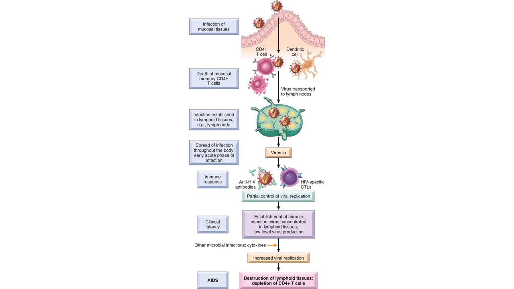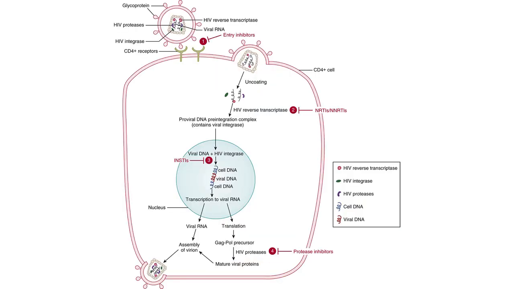An example of a fungal infection that is common in AIDS patients would be infection with Pneumocystis jirovecii or Pneumocystis carinii. They are the same and they manifest as pneumonia. So please recall the pathogenesis of HIV as we discuss the drugs that we use to treat HIV.